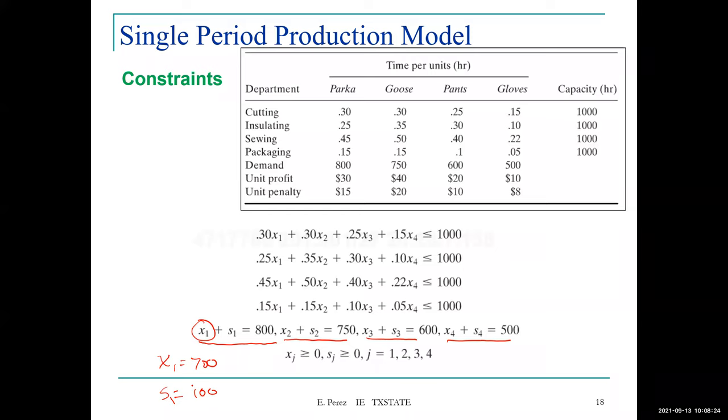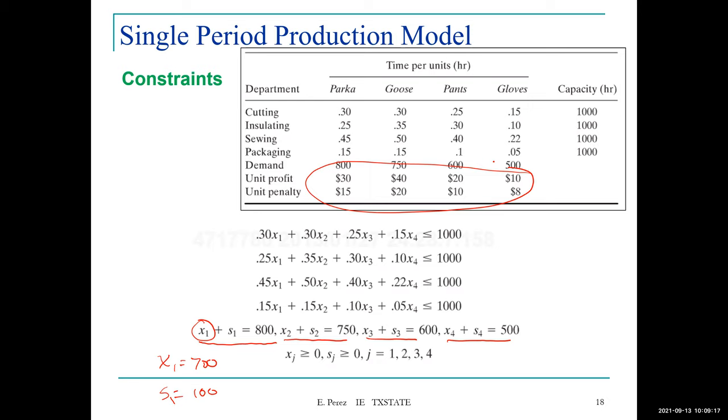But for now, what I can tell you is, if you think about this, there's going to be a solution for this problem that is going to be trying to balance out these two costs. You see, for goose, your penalty is very high when compared to the other one. So you have a penalty of 20. So most likely, and your profit is very high too, you're going to try to avoid having a penalty for this product in the solution. But remember that the solution is not going to be only tied to this, but also how much of your resources are consumed by each product.